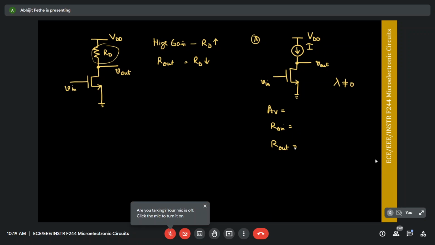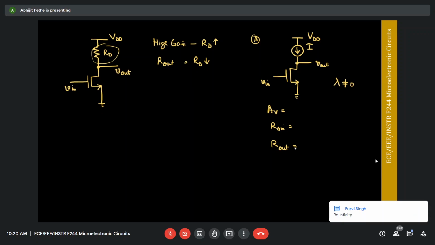Won't the gain be 0? Think about it carefully. Small signal voltage gain, I'm asking. What is the meaning of an ideal current source? No resistance? Zero resistance, or some other thing? If you look at the current source, we now look at the Norton equivalent, right? So what is the resistance?